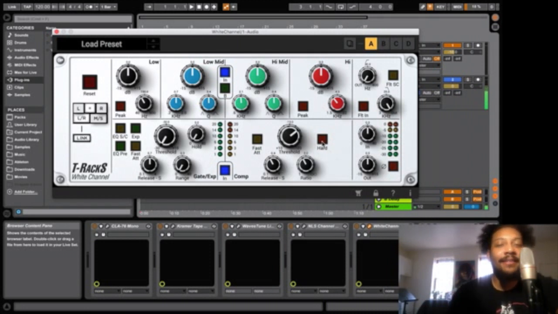It's like an SSL plugin. I think they said it's an emulation of the SSL 9000, and it's pretty dope. You know, this is the compression one. You turn it to hard if you want to hit the snare drum, turn the thing down, you know, bam, compression goes here. But the EQ setting is super dope because it has that aggressiveness.